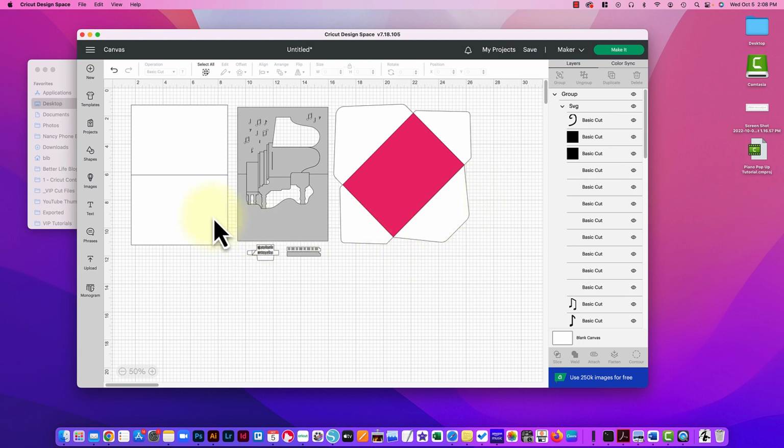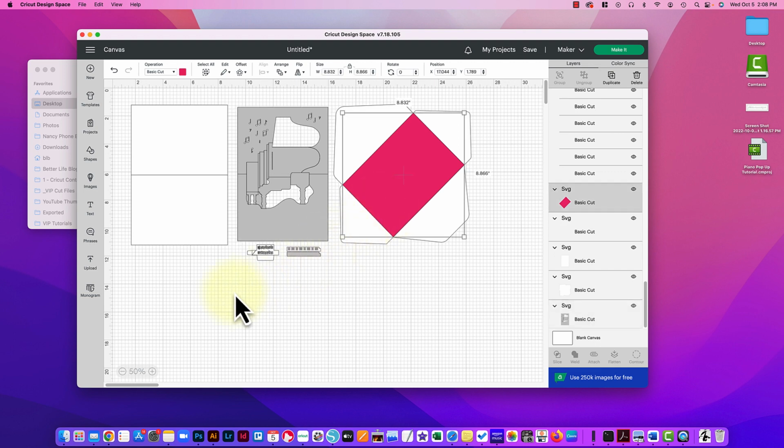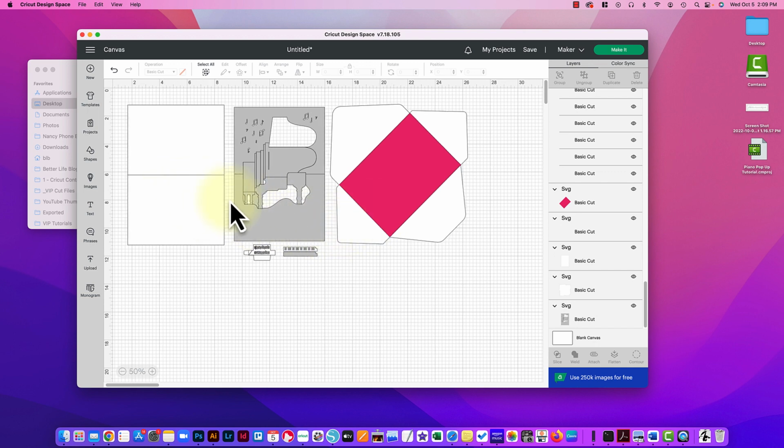And that's just going to allow me to click the individual areas there. So over here on the left hand side, you can see there's several elements of this design. Over here, this is the outer card. This is the inside piano that's going to be the pop-up. And you can see that there's several cut lines and what's going to be score lines here on this outer card, here on this pop-up piece. And then we also have the envelope here.